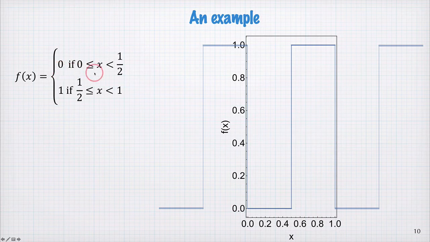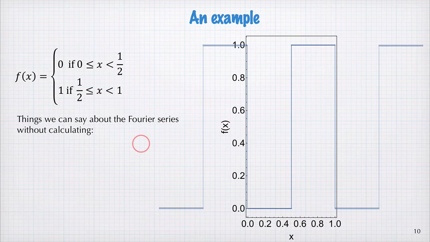And it's defined formally like this. It's 0 when x is between 0 and a half, and it's 1 when x is between a half and 1. So the periodicity here is 1 in these arbitrary units, so lambda is equal to 1 and u0 is equal to 1, just to make things simple. What can we notice about this function without doing any maths?